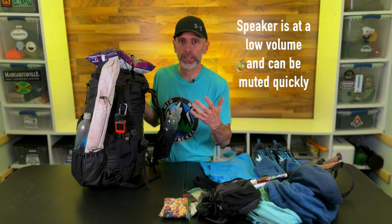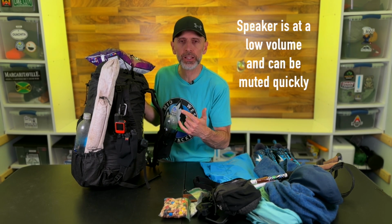On that same shoulder strap, I have my Knox Gear 39G Bluetooth speaker. So I'm going to be hiking all alone, and I don't see a whole lot of people out on the trail. I listen to music every morning on this. I put some podcasts on there. It keeps my brain activated so I don't get bored, and it just keeps me entertained. It's kind of like going on a road trip. In your car, you're not going to drive for a week without listening to the radio, right? That's what I'm doing here.